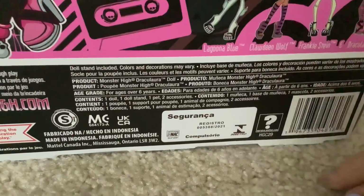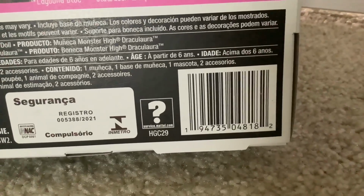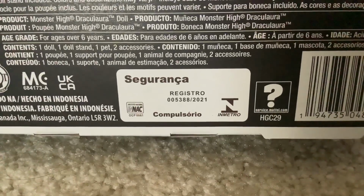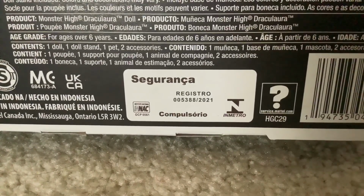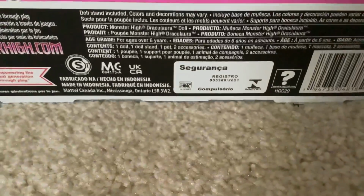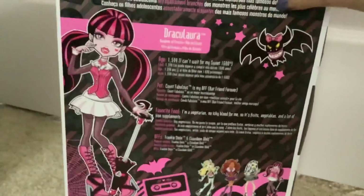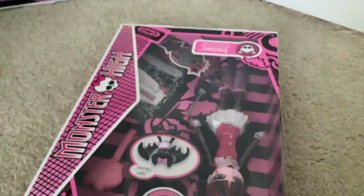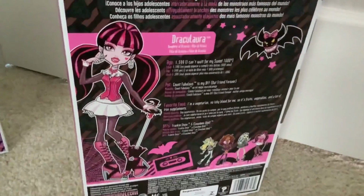I don't know what this thing is, but here you can see her code. I don't know what this thing is though. Seguranza. It's probably not Spanish. I shouldn't be saying it with a Spanish accent. But the other CREEPRODUCTIONs available are those four, and why are you falling? You have no reason to fall. Your box is fine. Why? You're not on anything. Just stand.